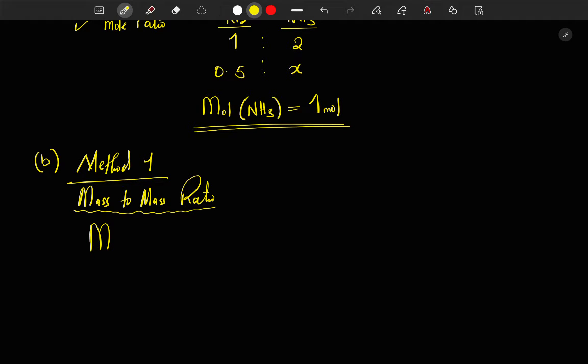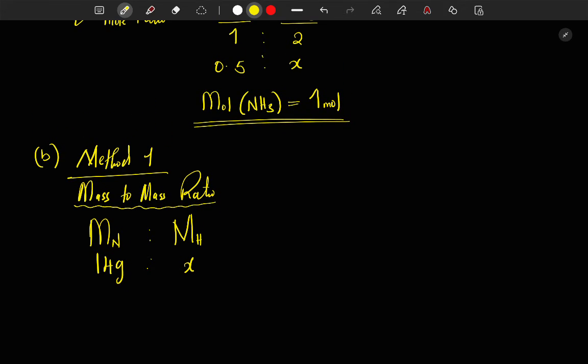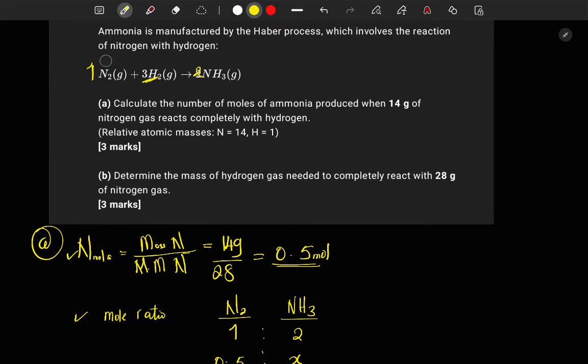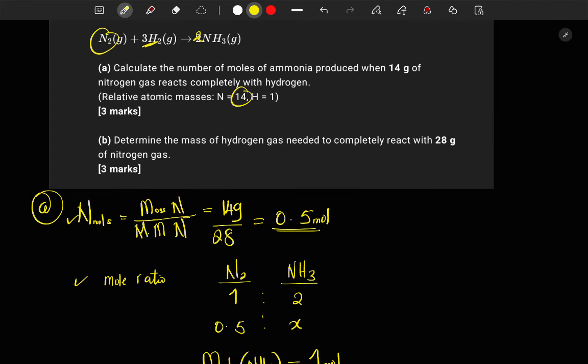So let's look at the mass of nitrogen and the mass of hydrogen. The mass of nitrogen given here is 14 grams. But for hydrogen, we don't know. But what other masses can we compare? We can also compare their molar masses. So let's go back. From the equation, nitrogen is 2 times 14 here, which is 28. So I'll put 28 grams there. What about hydrogen? Let's go to the periodic table. Hydrogen is 1. 1 times 2, 2. Times 3, 6. Is it making sense?